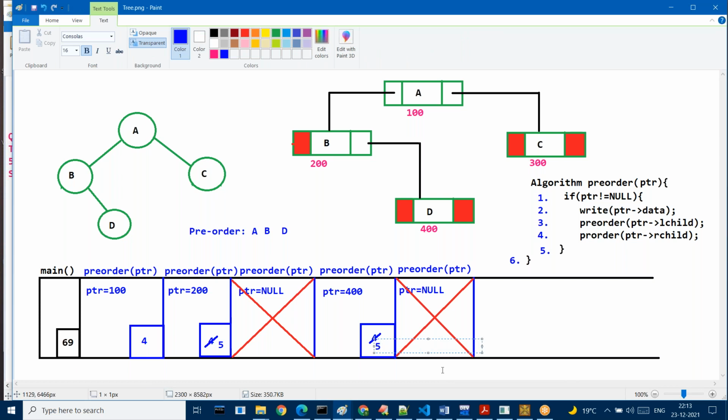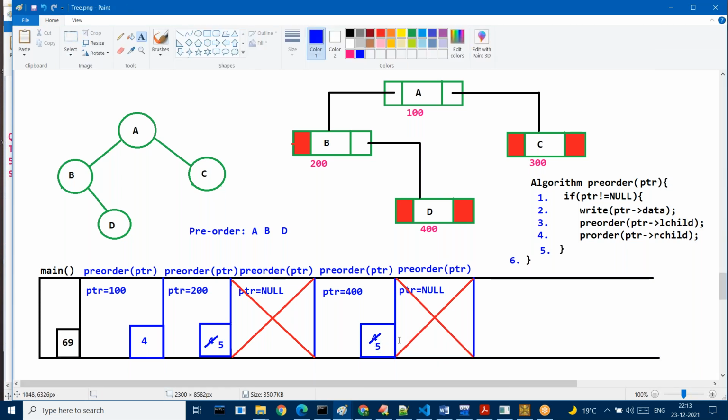So again, which instance will be created, sir? Pre-order of PTR, and PTR is equal to null. I'm not writing it out explicitly again because unnecessary space will be wasted. Same thing will happen and it will come back to line number 5.